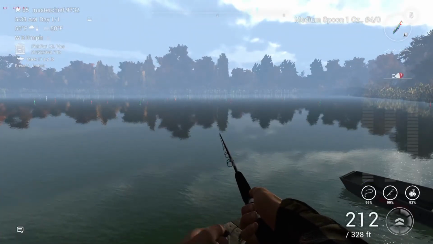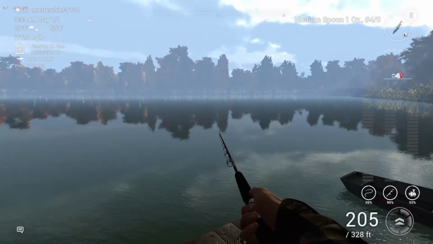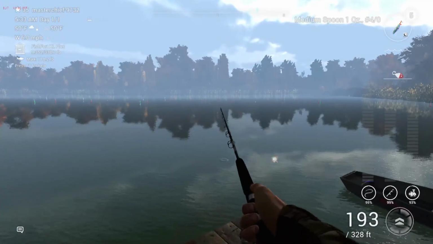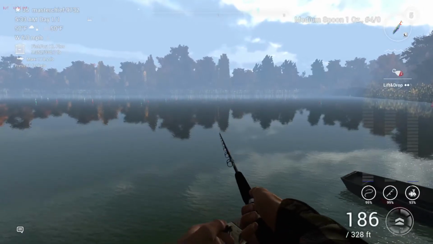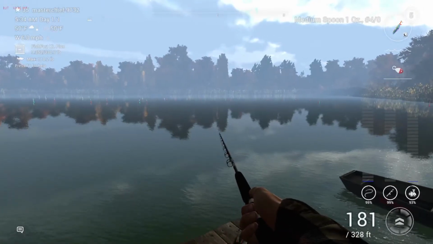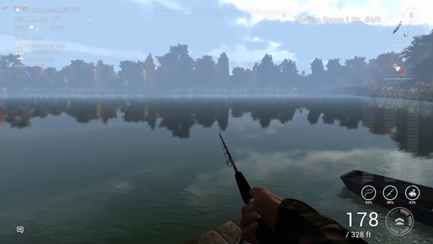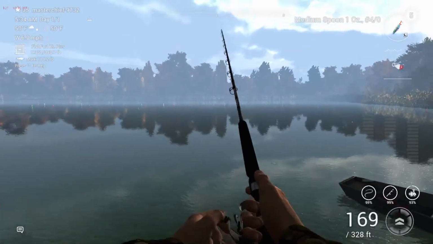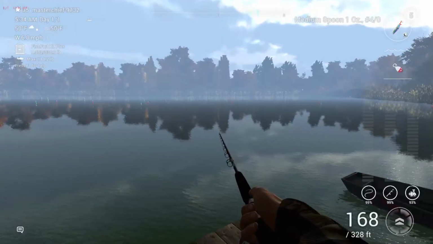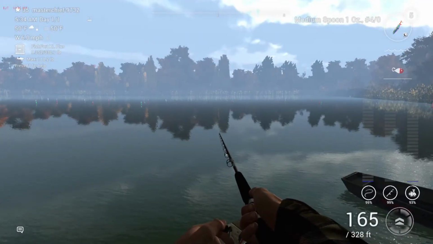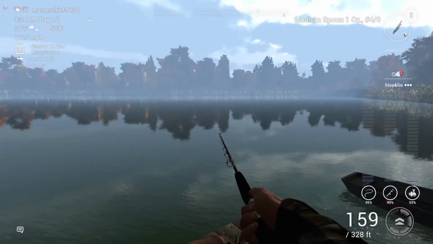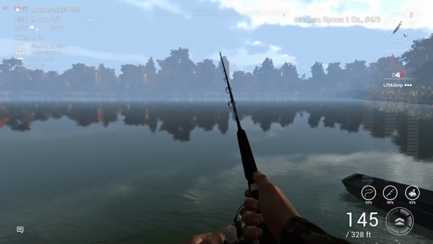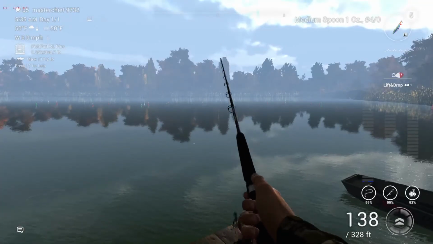Oh, let's get a speed two. Stop and go. There we go. We got some stop and go. All right. Yep, he's bumping it again. He's nudging it. Nope. We pulled it out of his mouth. They're wanting to bite, guys. This is a 4-aught hook anyhow, so it might be a little too big for that little guy.